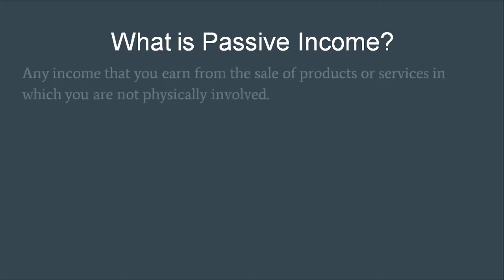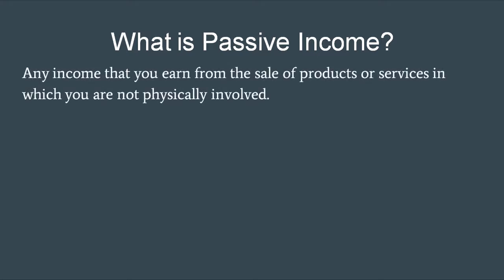Alright, so passive income is any income that you earn from the sale of products or services in which you are not physically involved. Let me expound on that a bit for you guys. If there's a product or service for sale that you were a part of the initial setup or creation of, it continues to sell even when you are not physically involved in the entire process of getting that service out to the end users, and you earn a commission from it or you earn royalty from it, then that is considered to be passive income.